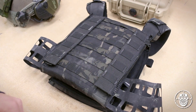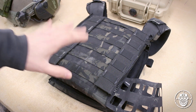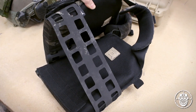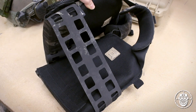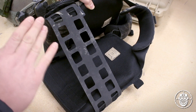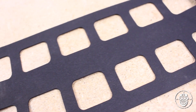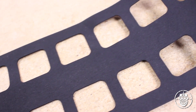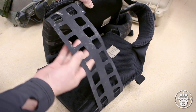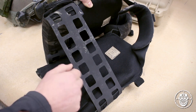Let me cover the actual Hypalon cummerbunds before I show you the additions I've made. I love and hate these. I love them because they're lightweight, no hassle, and fit nicely against your body. The reason I hate them — and other guys I've talked to share this negative — is that on paper, laser-cut Hypalon on a cummerbund is a cool design idea. But unlike a plate, a cummerbund has no rigid backing, so as soon as you start to weave anything with any sort of weight — side plate pockets, radio pouches, magazine pouches, GP pouches — you start to get extreme rolling and sag.